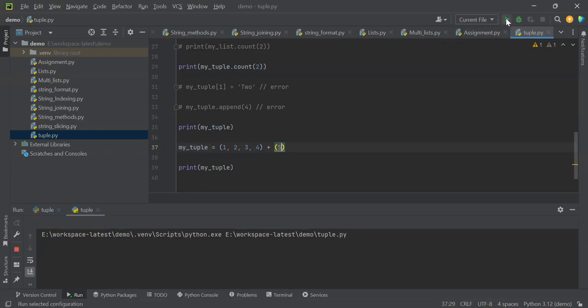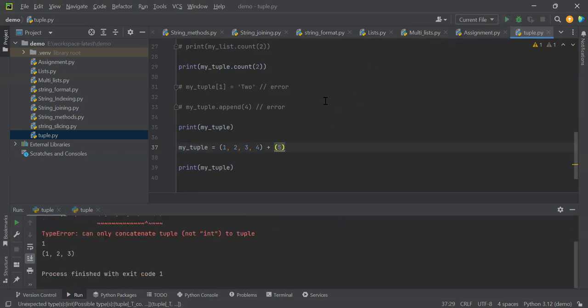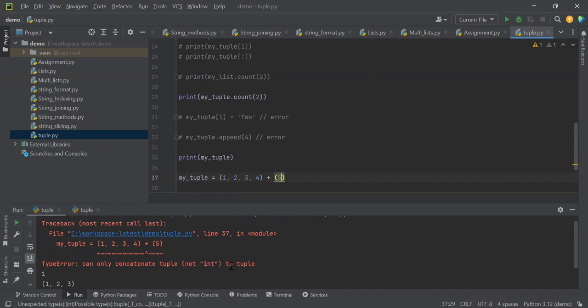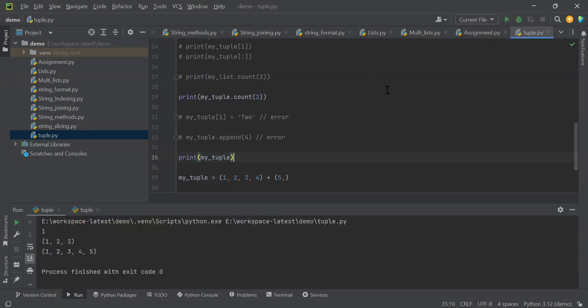Now if I try to run this, it says can only concatenate tuple, not int. Yeah, now we see that we are able to concatenate it.